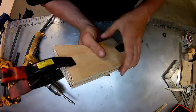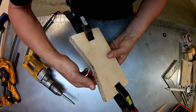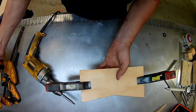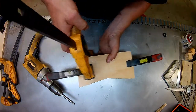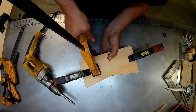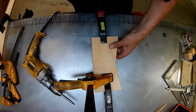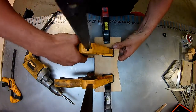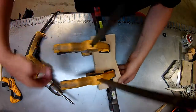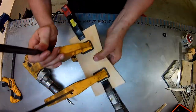Put a couple clamps on there to get started. More concerned about this leading edge, because this leading edge right here was the factory edge off of the lumber, and if everything works out okay and I can keep that factory edge and stay square, I'd rather have that nice clean factory edge to work with rather than something I cut with the Harbor Freight skill saw. All right, let these dry up, and let's make the rest of the parts.